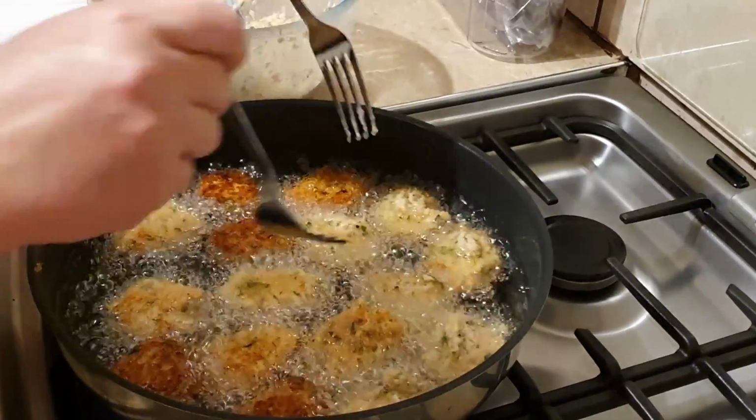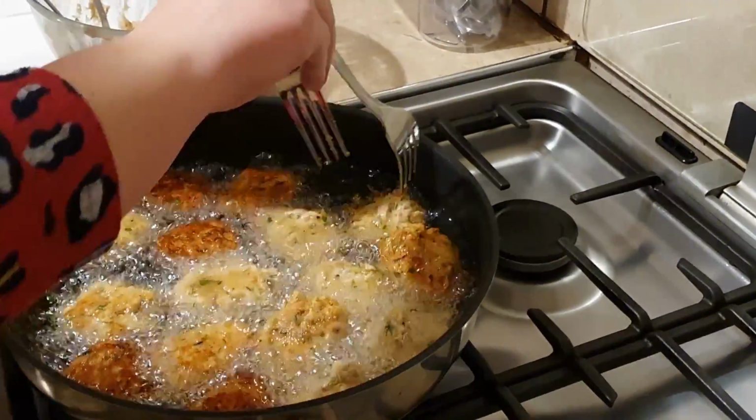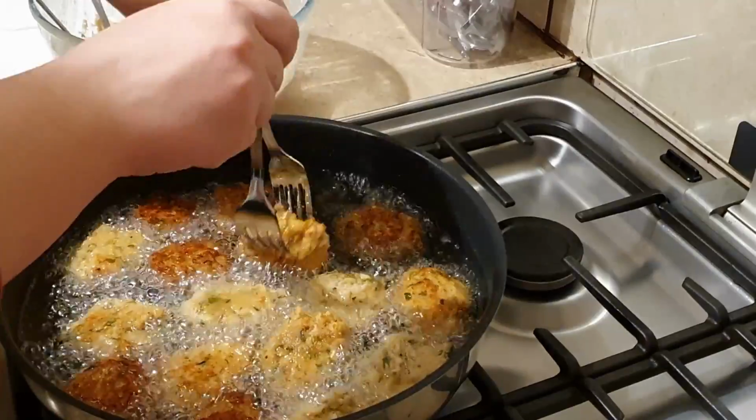Does it seem to cook too fast? Just turn it down a bit. Yes, it is, even though it's not meat.